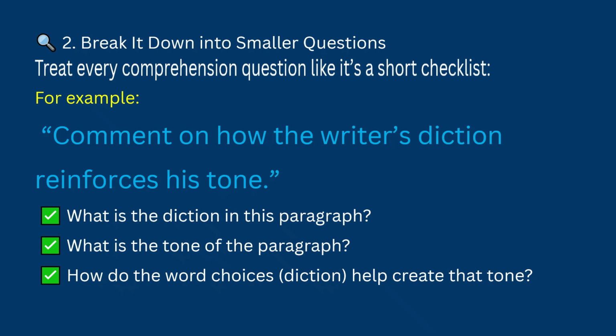Now, you need to be able to identify the diction in the paragraph, so you've got to have the vocabulary, but you must also quote the exact word or words that you're referring to, and you've got to explain the connotative meaning of the words. What does the writer mean? Why have they selected that word? Has it something to do with the degrees of comparison, for instance? Have they chosen a stronger word over a weaker word? And why have they done so? All right, especially the connotative meaning is important here.